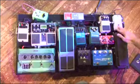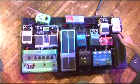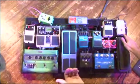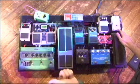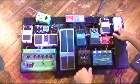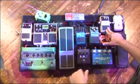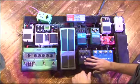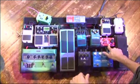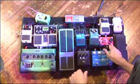That goes to my Keeley Katana, which is a great clean boost. I use it for bringing out certain parts, and also boosting some of my guitars which are lower output, like the Rickenbacker. When I play that, I have this on all the time. That goes through the noise suppressor, which cuts out all the noise from my overdrives, which goes to my modulation effects, Van Halen Phase 90.